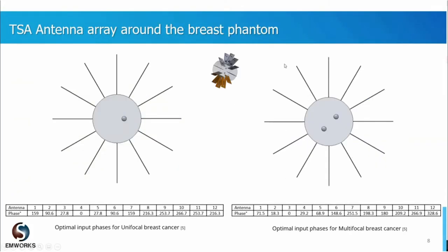Next, you take that antenna and make an array of that antenna. So basically repeat that antenna 12 times. It's exactly the same antenna, but placed around the cylinder or the breast phantom. This small sphere here is the model of the tumor, and in this case you have two tumors. It's very important to optimize your phase to get the maximum heat, or the maximum energy delivered to the tumor. It is not easy, you need a lot of optimization using HFWorks. Each antenna has a different phase.